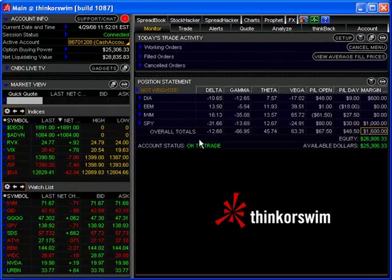As I go through the course, what I ask you to do is to get comfortable with managing your portfolio because you're putting on more than one position. Look, only $1,600 in margin, but I'm going to show you what the profit potential is. Now, this is just trading 1 or 2 contracts.